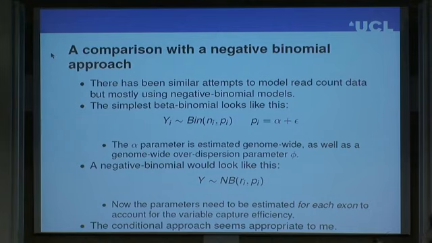When you look at the negative binomial description of the data, you have 2 parameters that have to be fitted for every single exon. So you have as many parameters as a number of exons to fit to the data. And I just think it's quite different. I think the estimation works in a very different manner, and the precision with which you estimate your parameter is much cleaner with the approach conditional on read depth, compared to taking a negative binomial that does not do this conditioning. So I do think there is something quite different between the 2 approaches, but I'm not completely comfortable making definitive conclusions about the differences between the 2.